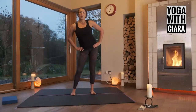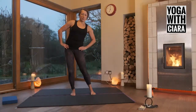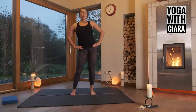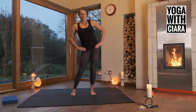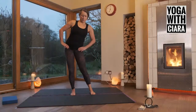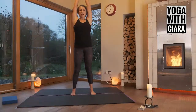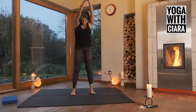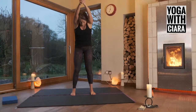deeply into your hips. Noticing how your feet roll on the floor and then roll in the other direction. Nice. Interlock your fingers, reach your arms up towards the ceiling, and then draw a circle with your arms. And so your arms stay near your ears the whole time.